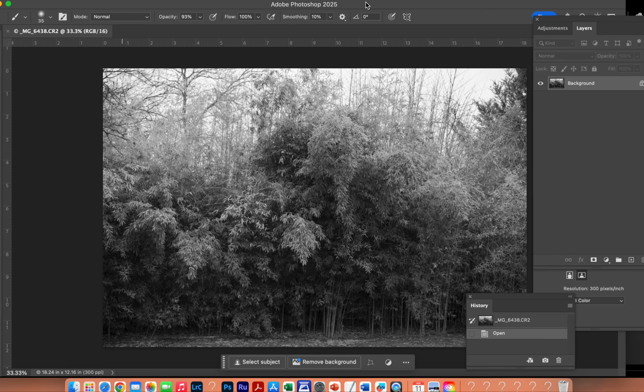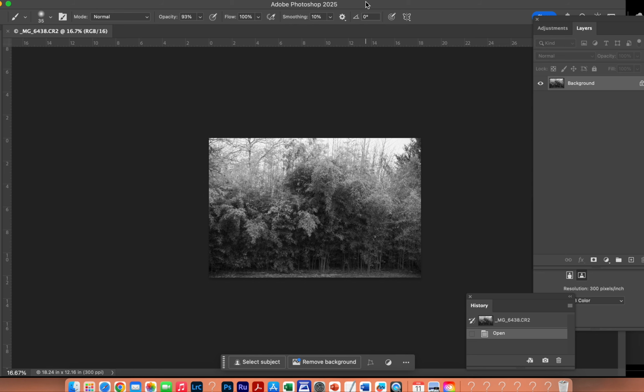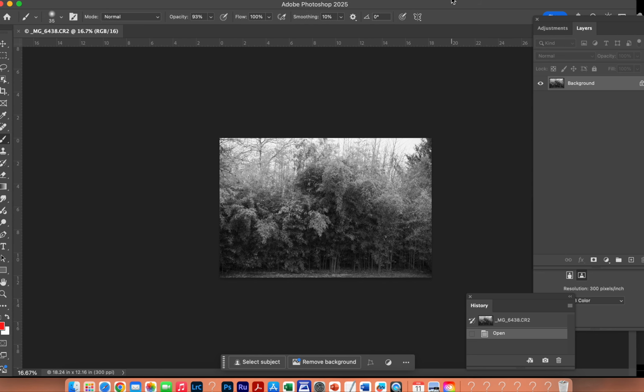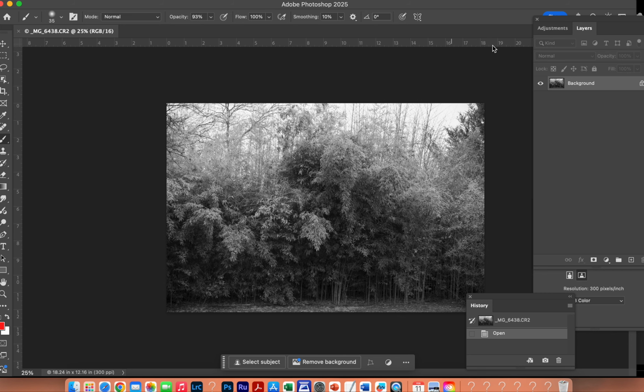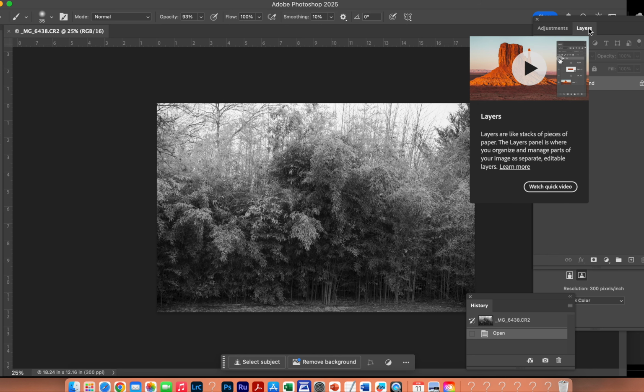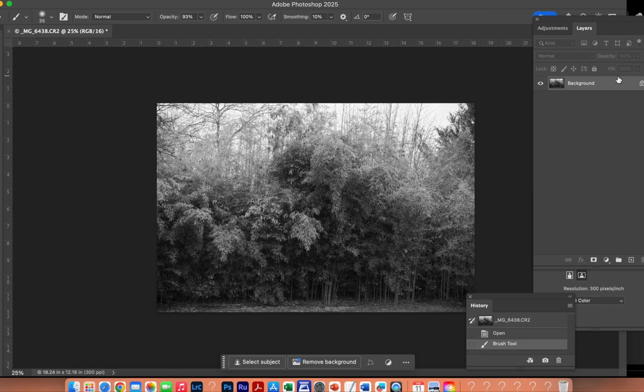The other aspect, I'm going to do Command and minus and make my picture a little smaller, just the way I look at it in the screen. What I want you to see over here on the right in the layers is, every time you hover over anything, it's going to give you information.